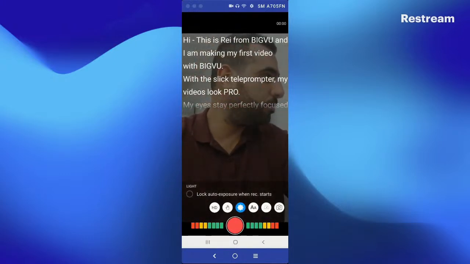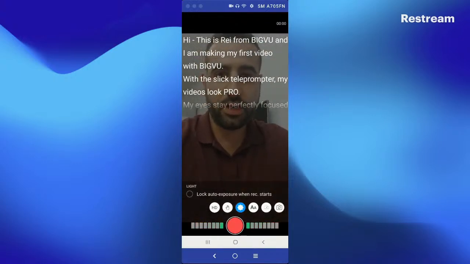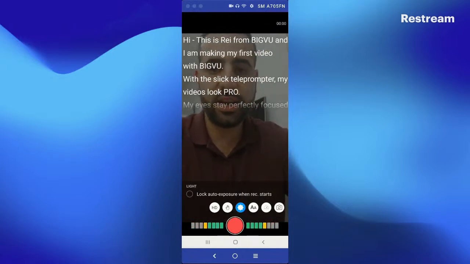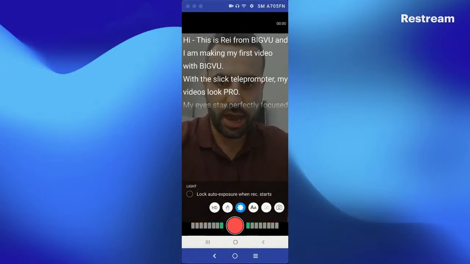The fourth option is about the exposure. If you are currently in an environment where the lighting is changing, you can adjust the lighting and adjust the exposure. If you click on it, it will lock the lighting that you choose and take exposure.